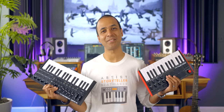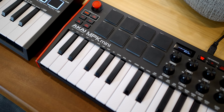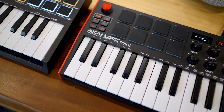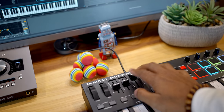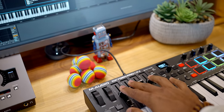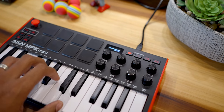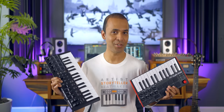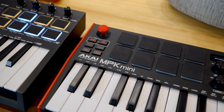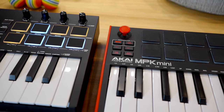Both of these keyboards have decent features and depending on what you need, choose the one that suits you. I feel that for the features missing on the Akai MPK Mini Mark III, they really should be charging a lot less. There are some things I couldn't test: longevity, since both are fairly new, and every feature in every DAW, so do your research on DAW compatibility. And everyone is different — a keyboard I prefer may not be the right one for you.